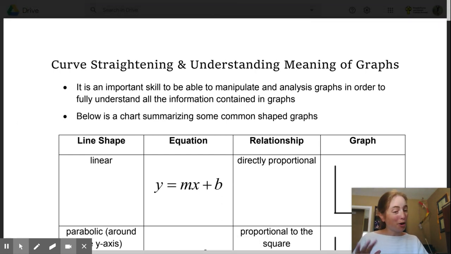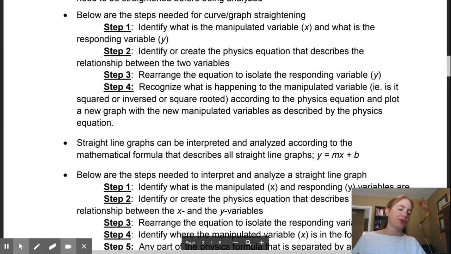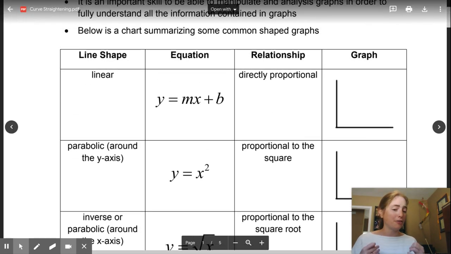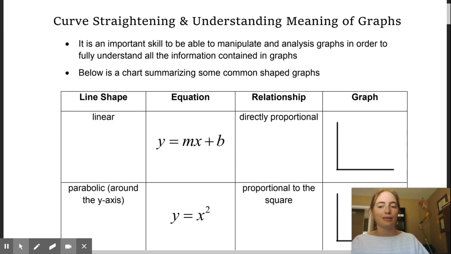Partway through the unit, maybe about midway or so, we are going to come back to these curve straightening questions, because I don't want to do curve straightening now and then have to come back to it later. So keep these notes on hand and easy to find, because we're going to be coming back to them partway through the course. But because graphing is going to be a very important part of Physics 30, we're going to start by looking at some of the graphing patterns that you absolutely need to know.